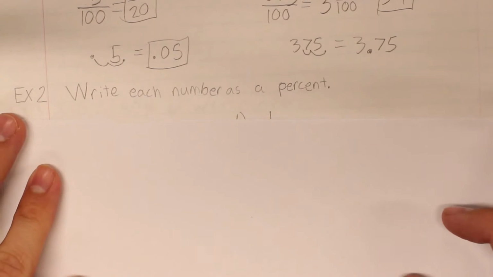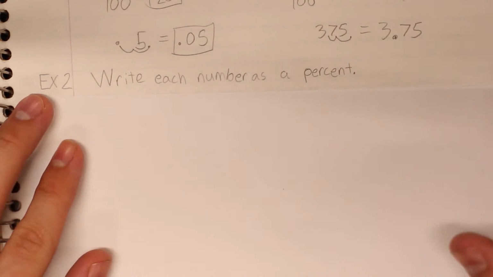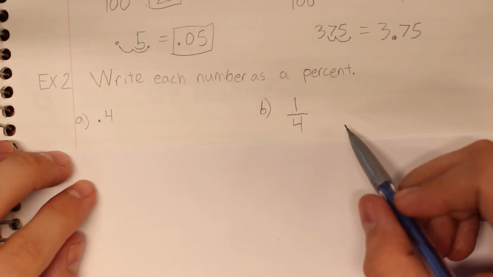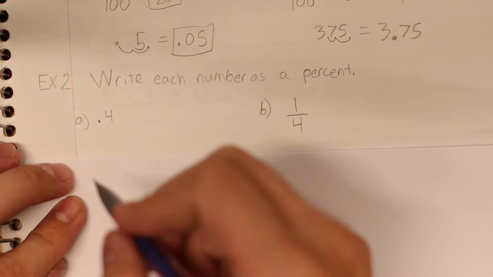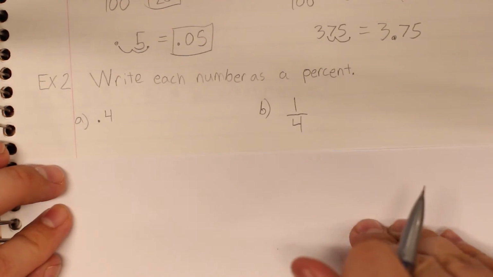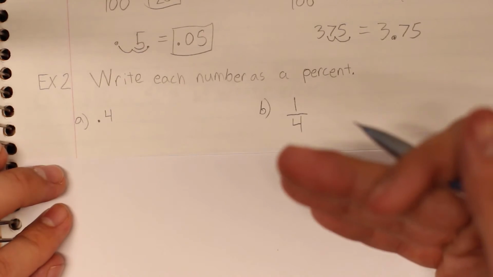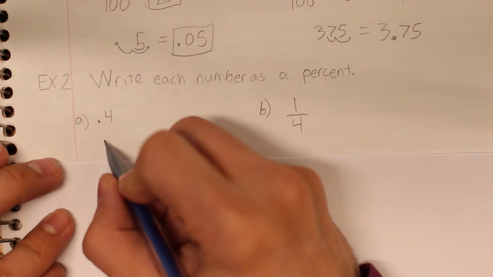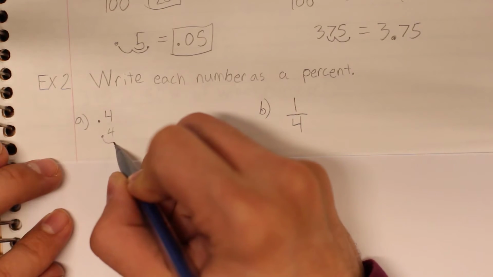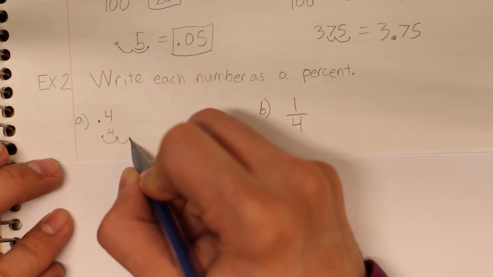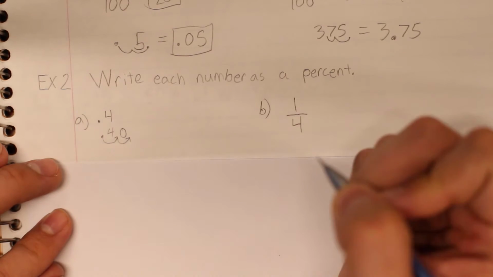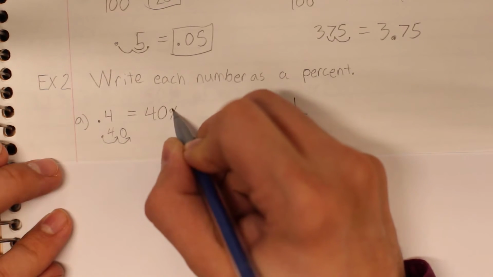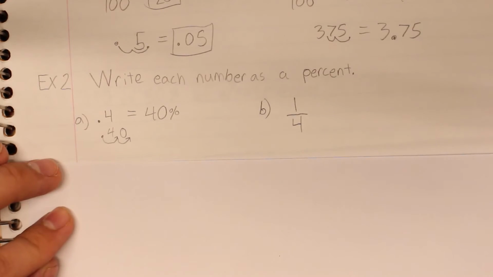Let's look at a few more examples for some other ones. Example 2, write each number as a percent. So here we have 0.4, and over here we have 1/4. Let's take care of this one first. When turning a decimal into a percent, you do the same thing we did up here, but instead of moving to the left, you now need to move to the right. So 0.4, move the decimal over, move the decimal over, and you fill in with a 0. So it gives us 40, okay? That's all that gives us right there.